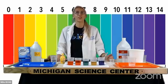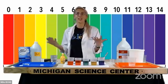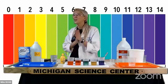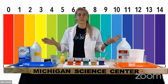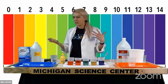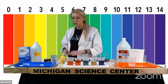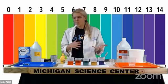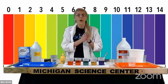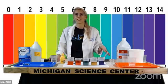Can you drink the things? That is a great question. Since we are doing chemistry, you'll notice that we're taking some safety precautions. And the number 1 rule of chemistry is that we never, ever eat or drink anything inside the lab. It's not necessarily that anything we're working with is hazardous. Most of the things we've worked with so far today are things that are food safe or were at one time, maybe aside from the Windex, but that doesn't mean we would ever want to eat or drink anything that was a part of a science experiment.